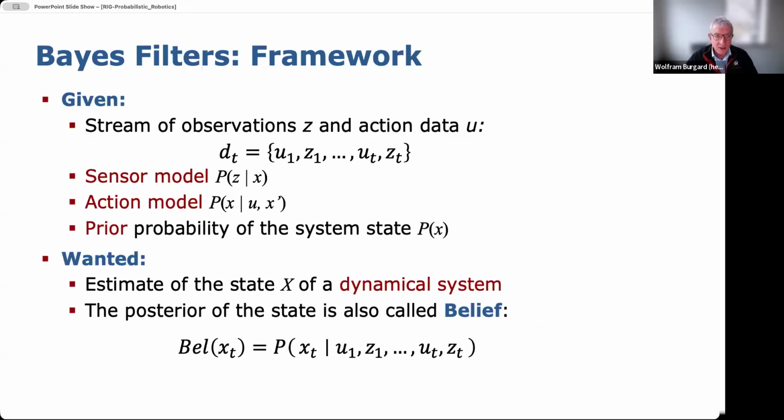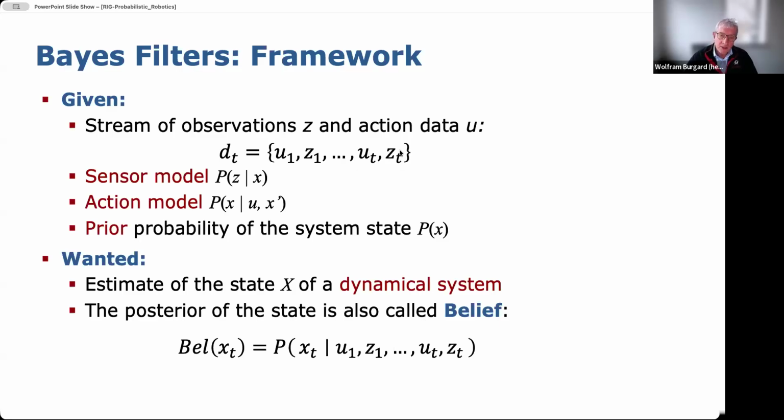Now let's come to the Bayes filter framework. This is a long equation that we are going to derive in a few seconds with everything that we have at hand thus far. What we're typically given is a stream of data. Imagine our system has controls and sensors. The controls are denoted as U's and the sensor measurements are denoted as Z's, perceptions. The controls are typically used to change the world or the state of the system, and the measurements are usually used to estimate the state of the system or even the world.